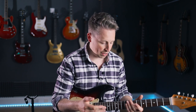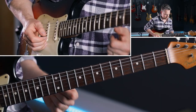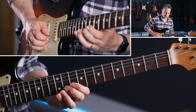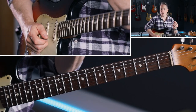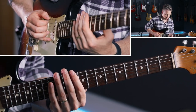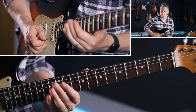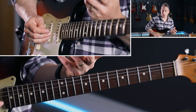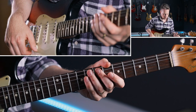Now, something I go into in our full David Gilmour player study over at yourguitaracademy.com is how he then layers that up. So something that's really an important part of his playing is layering up the full diatonic scale on top of that, being one extra layer on top of the pentatonic. And that brings in our second degree and our flat sixth degree as well. And with those extra notes on the pentatonic scale, you can start to hear more of the kind of darker elements of the Gilmour style playing, right?